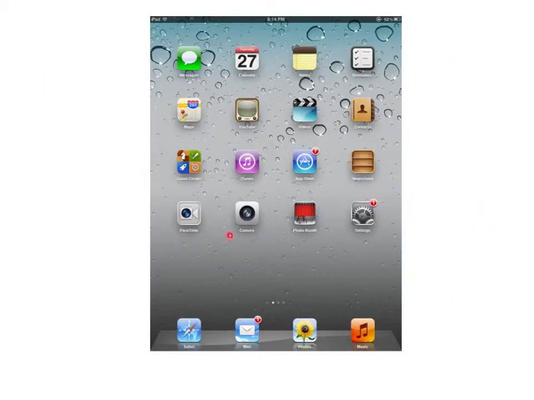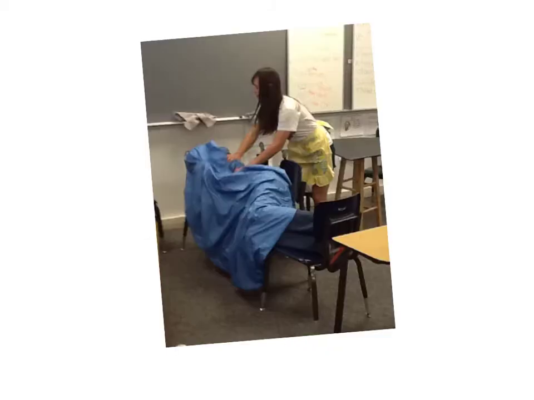So step one is just to use the built-in camera app on your iPad or your iPhone and take a bunch of pictures as you tell your story. Try to take at least one or two shots of each of the important parts of the story. I was using my iPad to take these pictures. I think they're still trying to work out some of the kinks in the iPad camera though.